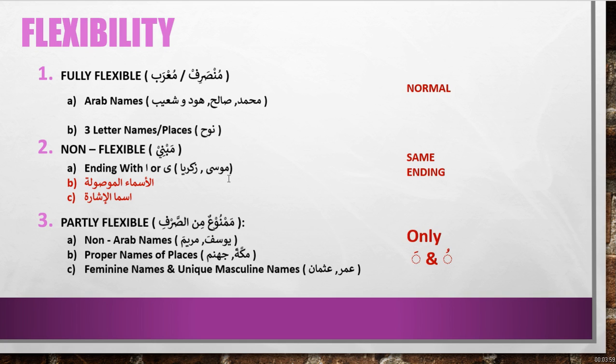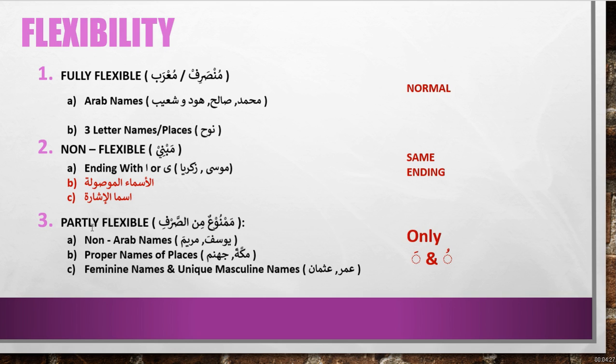For example, you have the name Musa. Of course you know who that is, alayhi salam. His name is non-flexible. That means you will not find Musun, Musan, Musin. It will be Musa. So you have to look at the context to understand the Arab of that word. And same goes for Zakaria. You will not find Zakariyun, Zakariyin. Zakaria will be Zakaria. Does that mean I will always have an A?